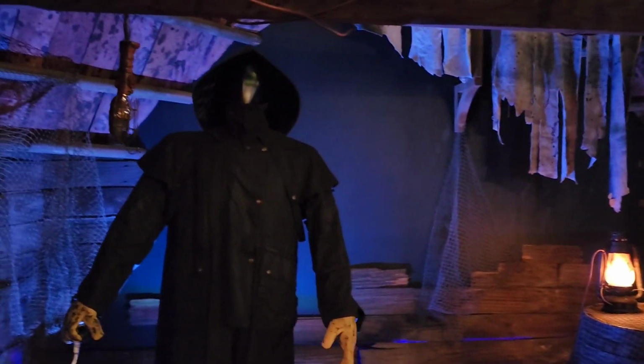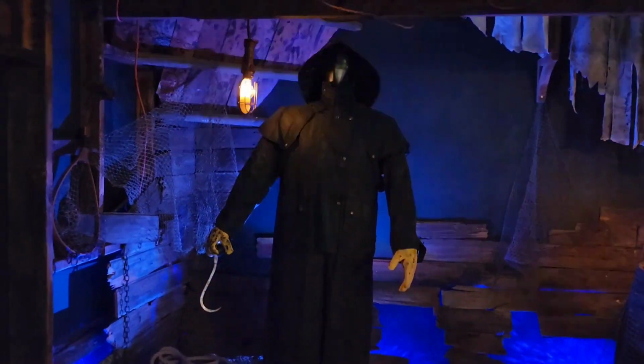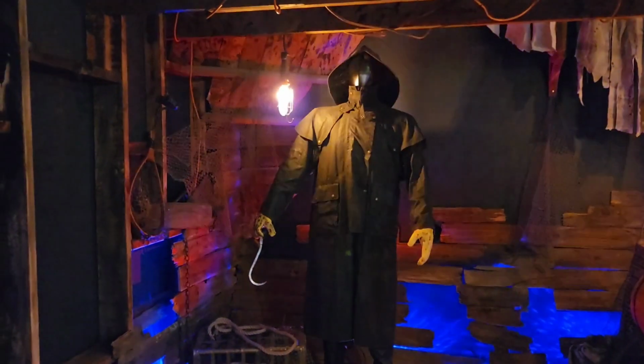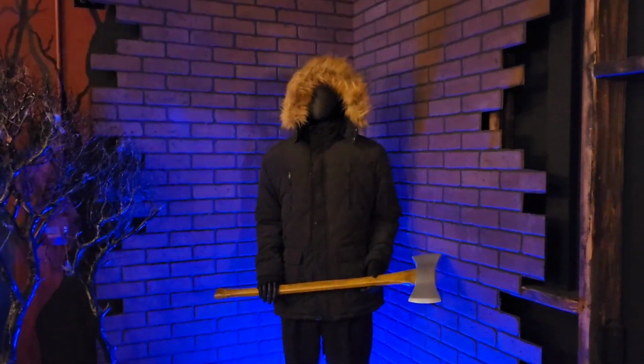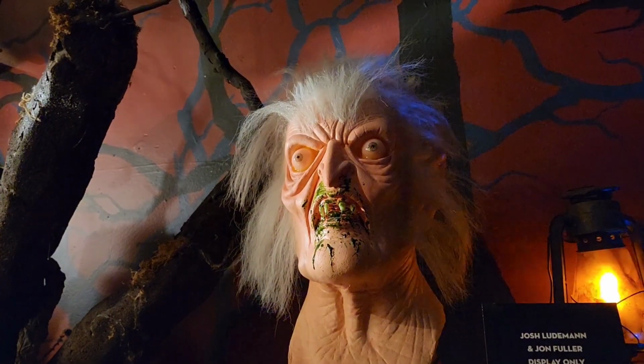Now they definitely have really cool sets here, really cool dummies and props. Like I said, it has a wax museum vibe. It's kind of like a cross between a wax museum and a regular museum with, you know, some artifacts. Lots of different masks throughout the museum. Okay, so let's head on to the next room.